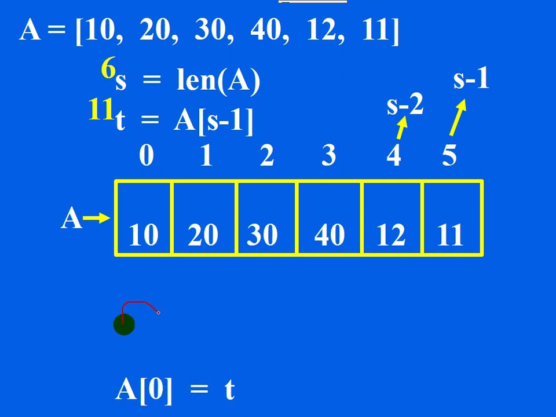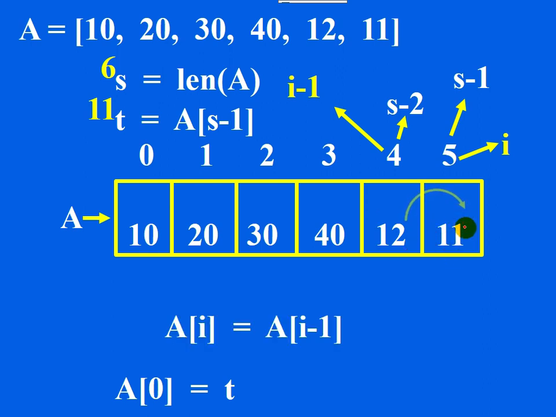Now I am going to write the code for shifting the elements by 1 position to the right. In order to shift this element by 1 position to the right, let me take this as i. So this is saved in variable i. So certainly this is i minus 1. So in order to shift this element by one position to the right, the method is, if this is i minus 1, this is A of i minus 1. If this is i, this position is A of i. So here A of i minus 1 should be assigned to A of i.